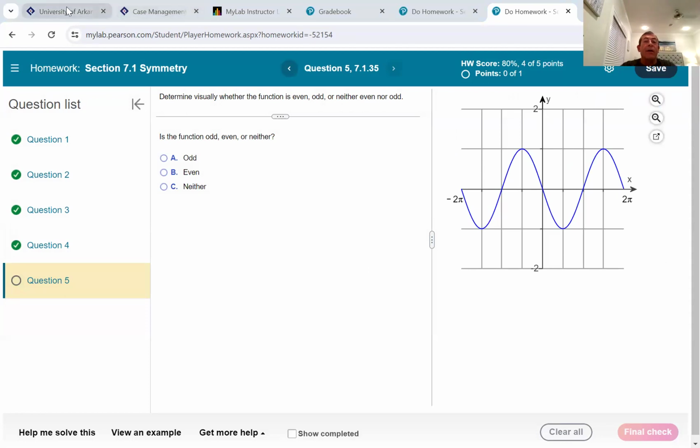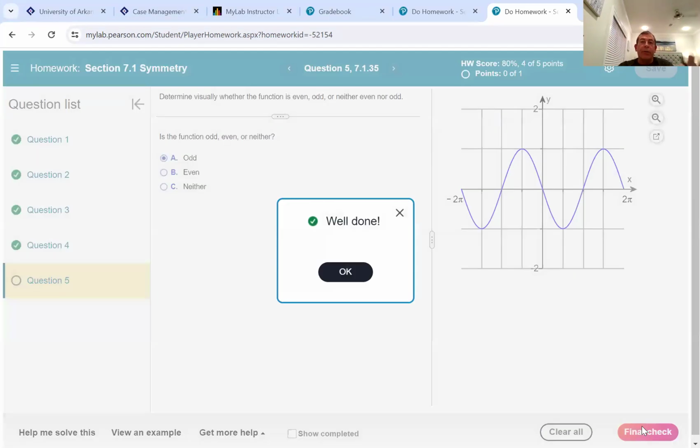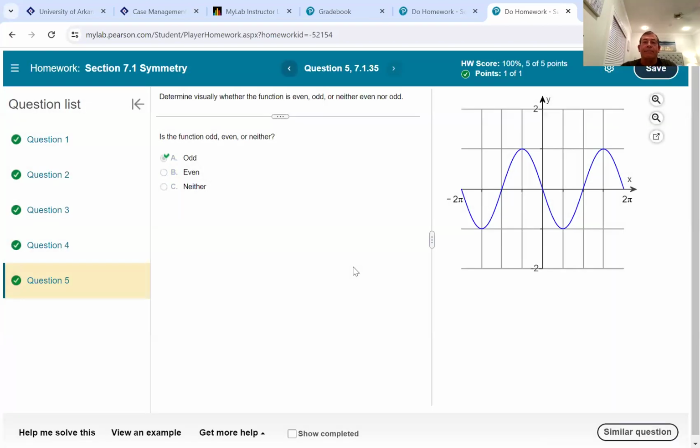It is definitely odd. If I took that picture of that graph and turned it 180 degrees or upside down, you're going to have the same picture. The top part right would be on the bottom left and vice versa. Also, it touches 1, 2, 3, it touches the x-axis 5 times. So y'all, that is definitely an odd function, okay? So we check that and then be done.